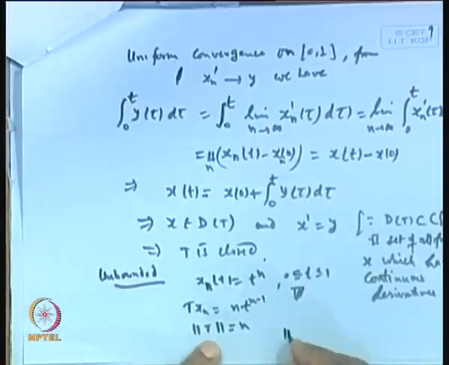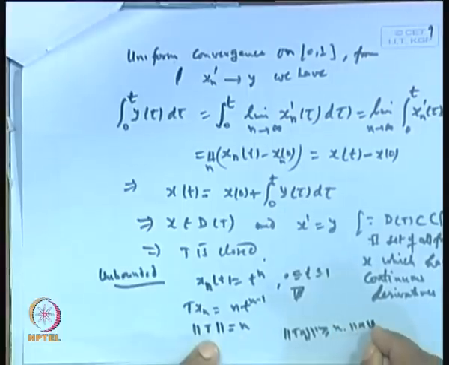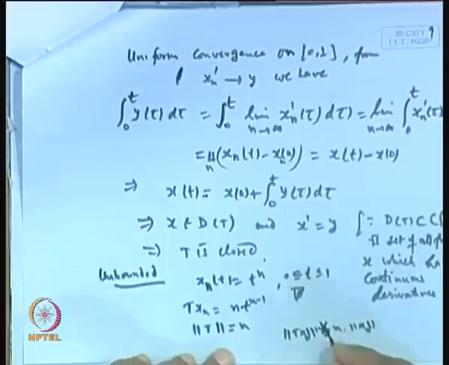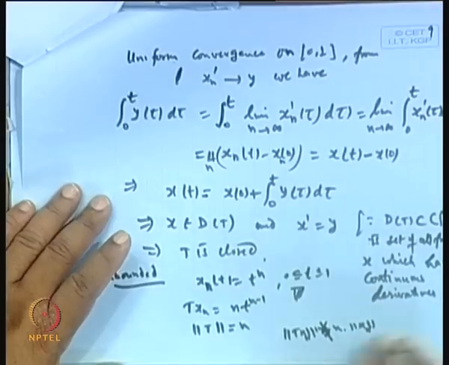So, norm of T x_n is greater than or equal to n times norm of x_n, is it not, but norm of x_n is 1. So, we cannot find a c such that it is always less than or equal to n, meaning this condition does not hold good. Okay. So, this part we had said unbounded operator.